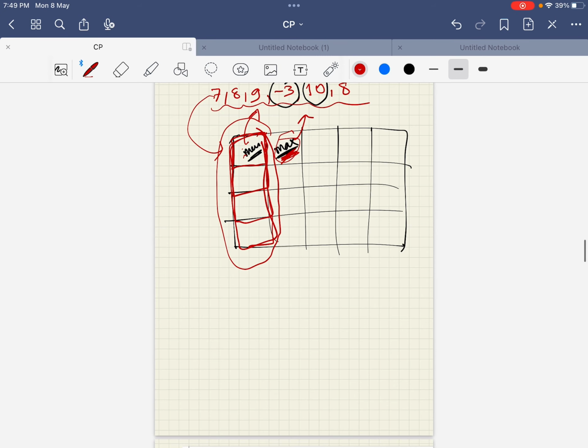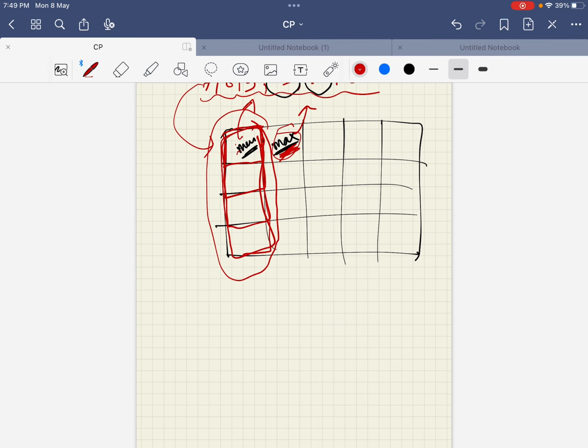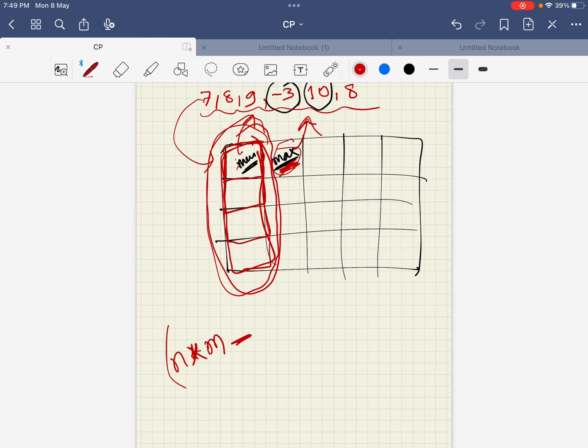So what we can say from here is, how many total subtables do we have? It is n into m. Cool. Now we will subtract those sets of subtables in which the maximum value is not the max value of the array, right? So how do we know how many subtables there are in which the maximum value is not the maximum value of the array? For that, we will try to minimize this set, meaning minimize the number of subtables in which the maximum element is not equal to the maximum element of the array, right? So we have to minimize this.